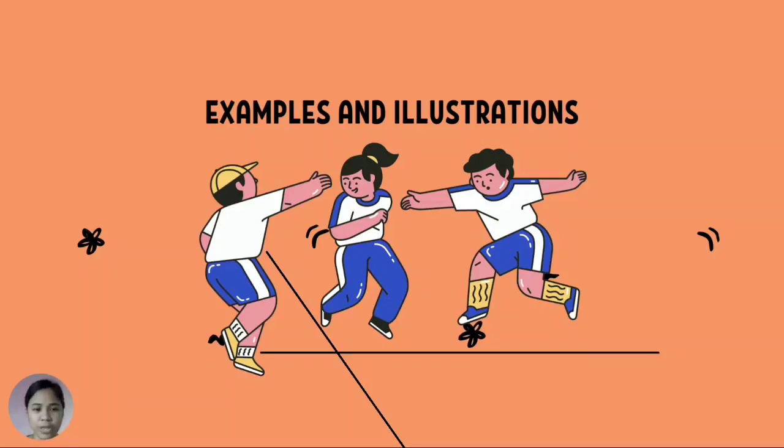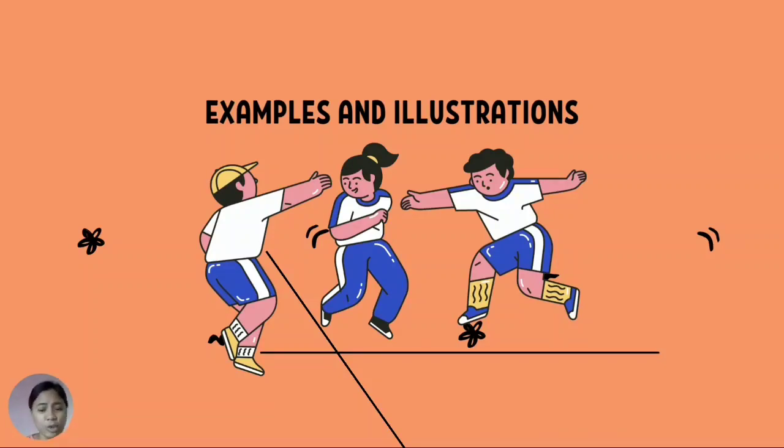Look at the picture on our screen. What do the children do in the picture? Right, the children are playing. Do you know what they call that traditional Filipino game? Do you experience playing patintero with your friends? What are you going to do in order to win in the game? Correct again, you need to pass the line and not be touched by the other players.